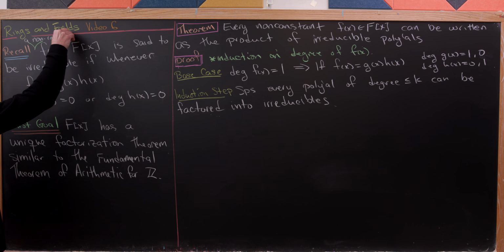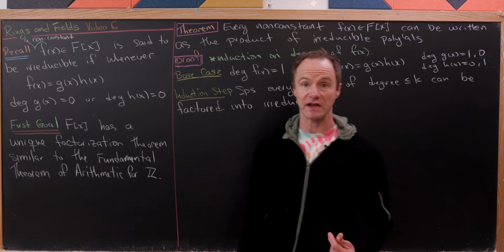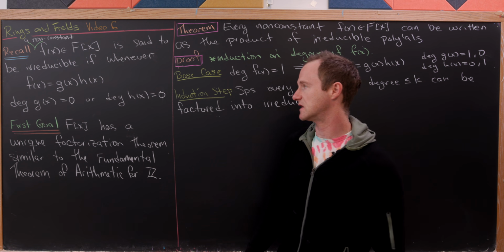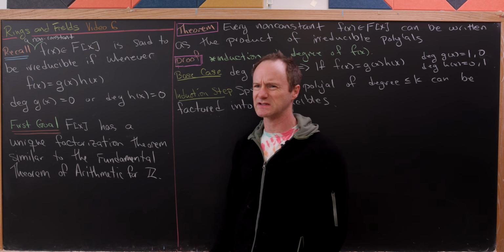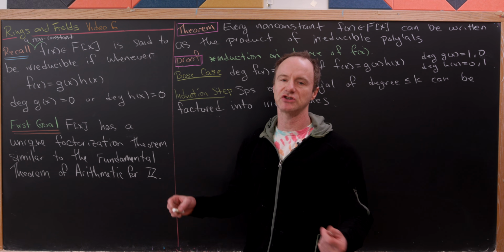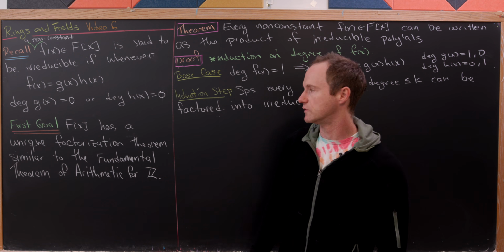And that's because if we've got a constant polynomial, then it's a unit, unless it's the 0 polynomial. Remember, a unit is something that's invertible. And if we're talking about something being irreducible, it can't be a unit, because the definition of something being irreducible inside of a ring means that it's a non-unit.